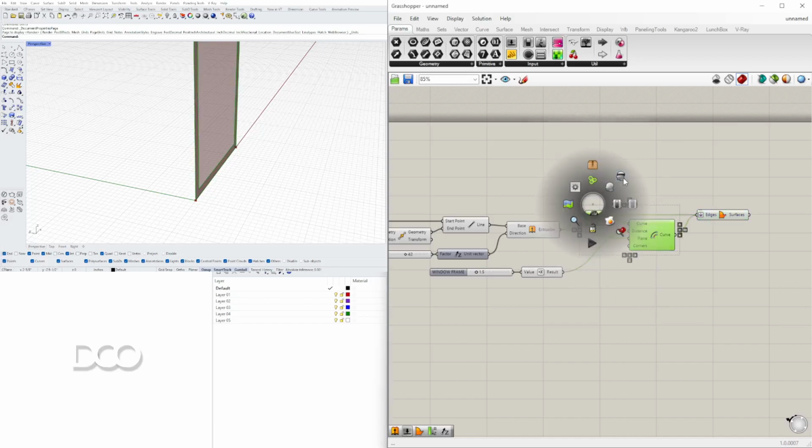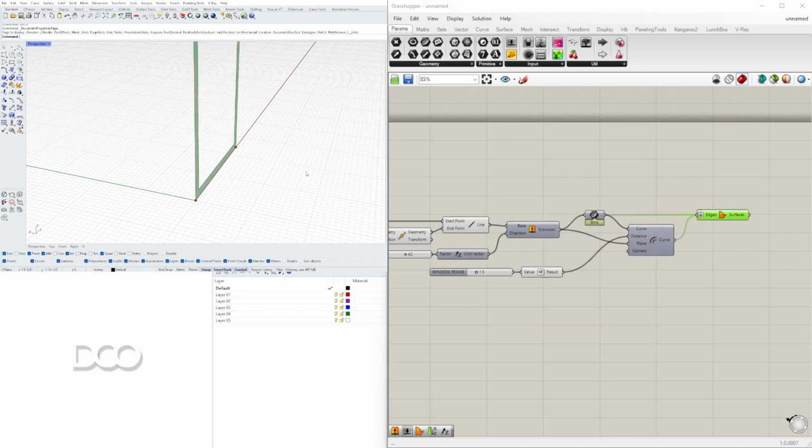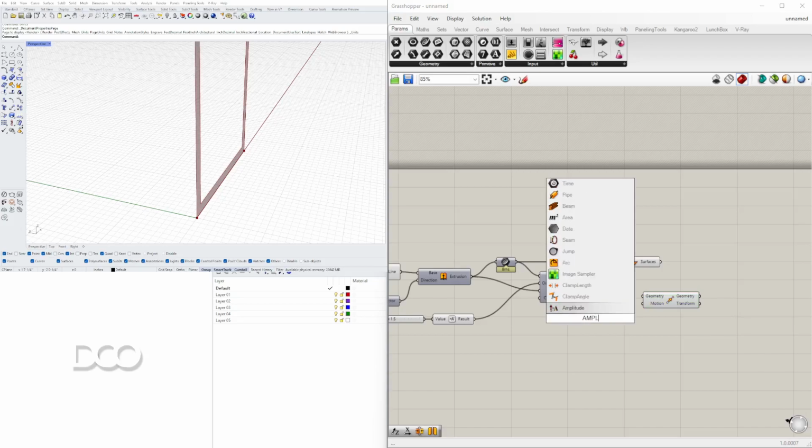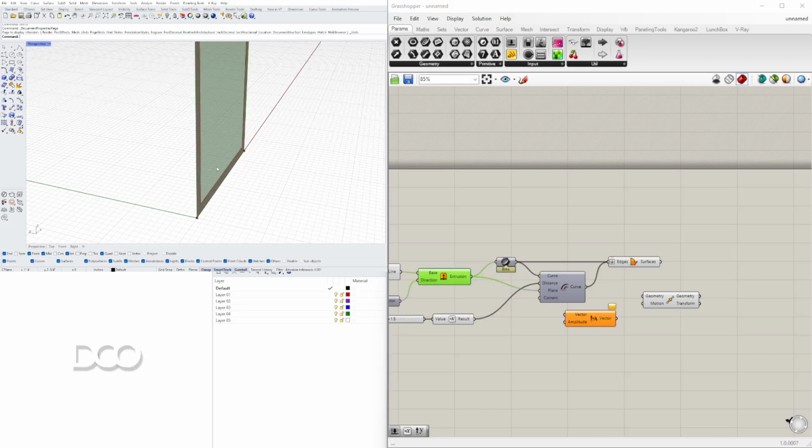Next, we'll take these, disable preview, same with that base surface, and we'll take this, and rather than extruding it, what I'm going to do is move it halfway and then extrude it the other way. So I'll go here to move. We are going to extrude in the Y direction, but I can also use amplitude. So by using amplitude and using this surface, it's going to extrude perpendicular to that surface. So we'll use that as the reference for our vector and use that vector for our motion.